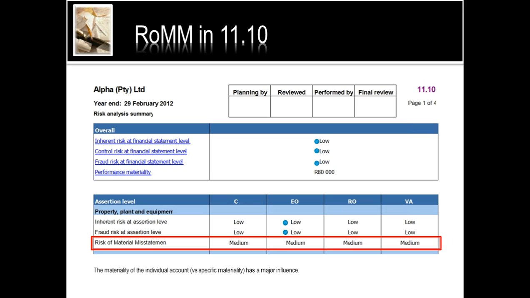Those 6 things, it's quite a number of things, those 6 things then ultimately get to the answer that we get in 1110 being the risk of material misstatement. So if you look at the low, it doesn't necessarily make sense to get, hang on, low plus low does not make medium. But you've got to bear in mind that there are 6 factors. And then on this specific slide, I also indicated to you there that it's the materiality of the specific account. Okay.